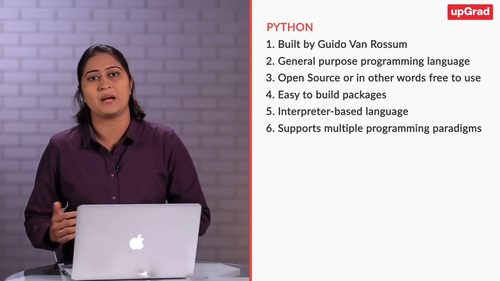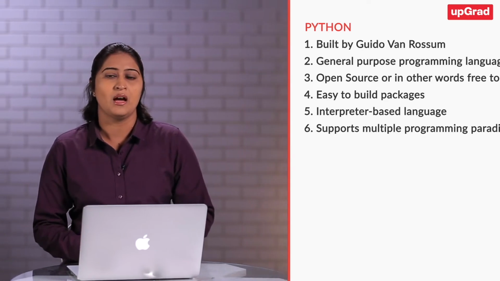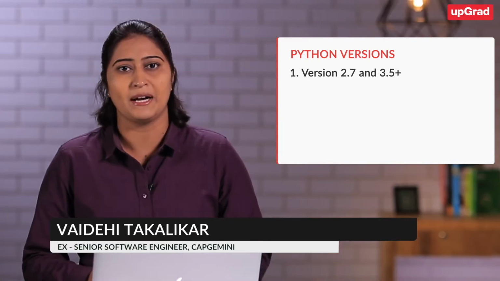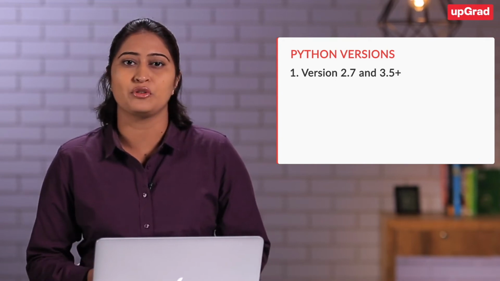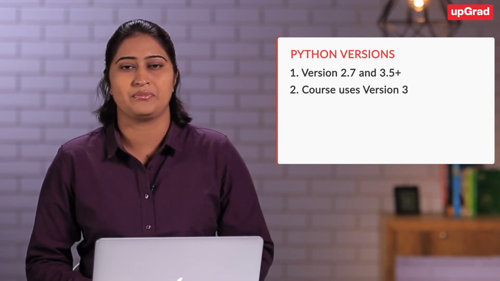Python supports multiple programming paradigms such as procedural, object-oriented, and functional programming. Python has a vast range of applications in fields of web development, data analysis, console-based applications, etc. Currently, there are two common versions of Python, version 2.7 and 3.5 and later. Apart from some syntactical differences, they are pretty similar. As support for version 2.7 would fade over time, our course supports version 3. To install Python 3 on your own system, follow the steps in the shared document. You can also go through the documentation on Jupyter Notebook.